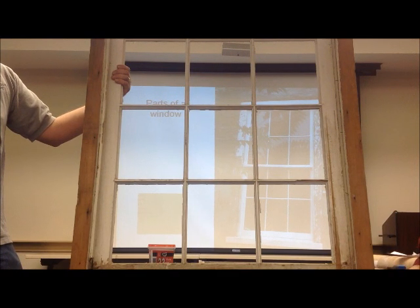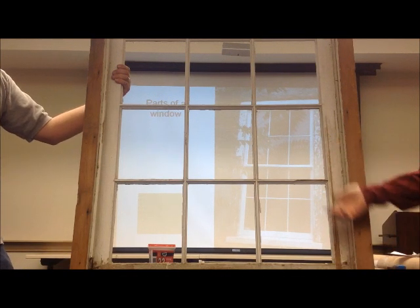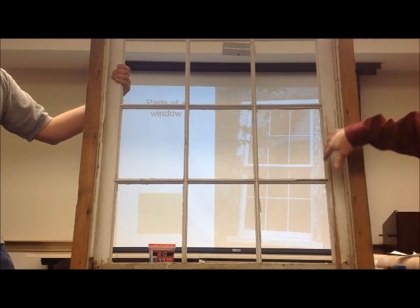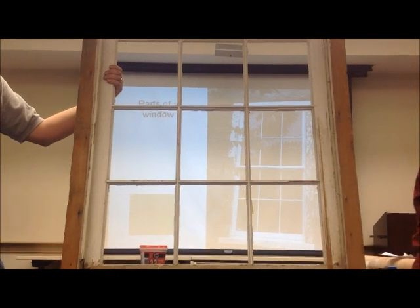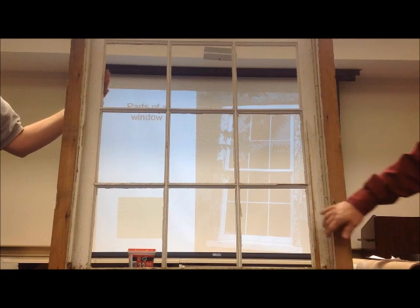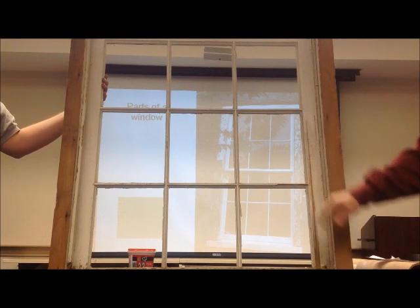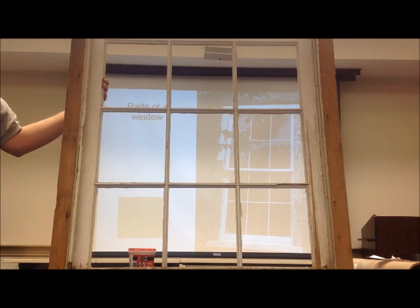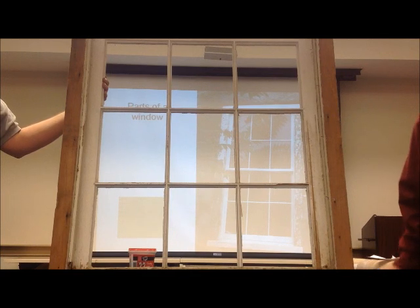Now after the sashes are gone, and I've done something temporary to seal my window up, maybe with a storm window, we would take very seriously the stripping of the jambs. We use peel away or a heat gun, because I don't want there to be lead paint being rubbed after we're done with the job. So that would be the next step for us: get the jambs clean, and do any repairs.